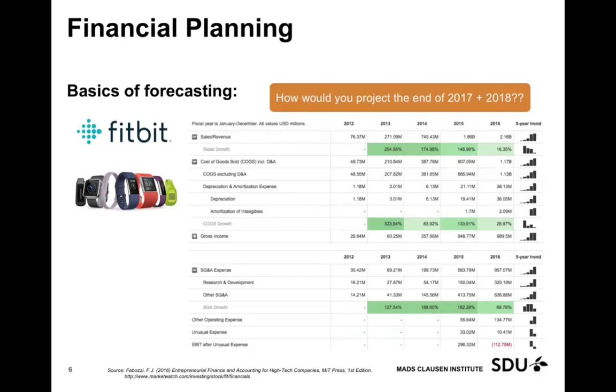At the end, what we want to answer is how Fitbit is going to evolve in 2017 and 2018. The idea is that you are able to prepare this forecast. In 2017, we have already covered two trimesters, so we are getting closer to the second semester of 2017, and you should be able to forecast what is going to happen in the second half of the year, and the same for 2018. You will need additional information to do that. You will find resources also in the e-learn space.